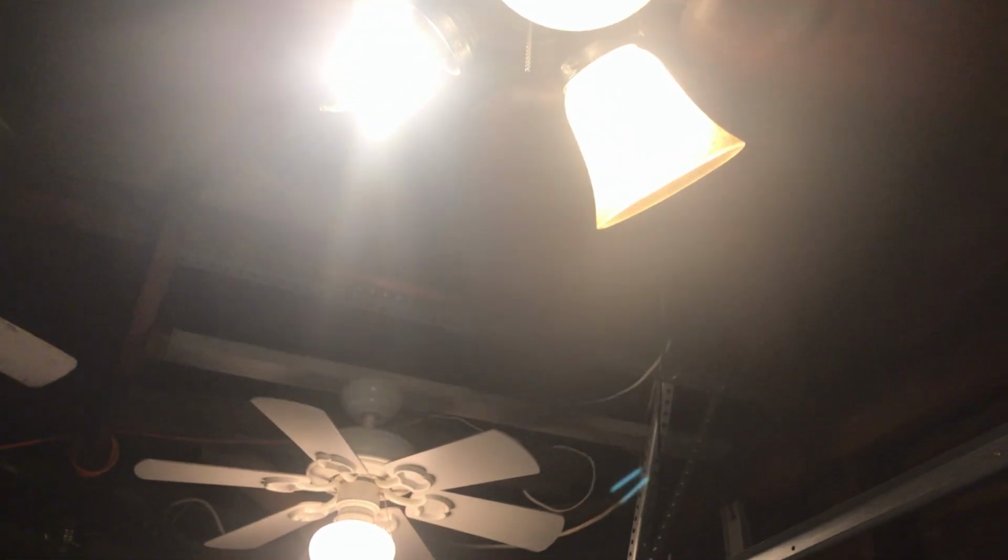But other than that, that's probably why it's barely blowing air on low speed. So other than that, I'm about to go on and put it on medium.